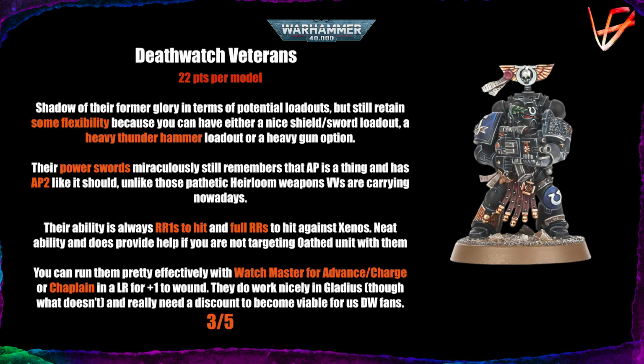We still have the xenophase blade, the regular sword. We don't have lightning claws anymore, which sucks really, and we do still have the shield and sword options, so we can have some added durability of a 4+ invulnerable save, which is not as cool as it was before because obviously AP is different, but we still retain the heavy thunder hammer, which is nice, and also the heavy gun options. So the Infernus heavy bolter, that is like a heavy bolter attached to a heavy flamer, a very Deathwatch ask, and also the frag cannon.